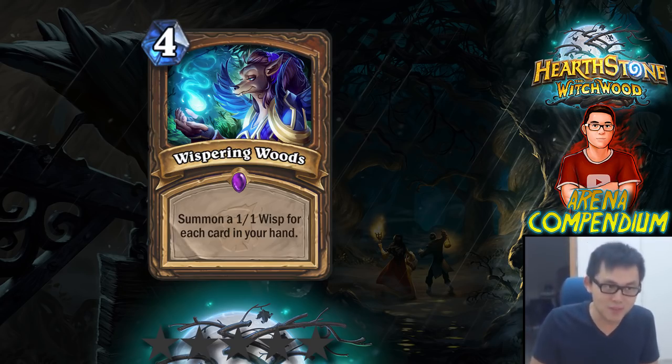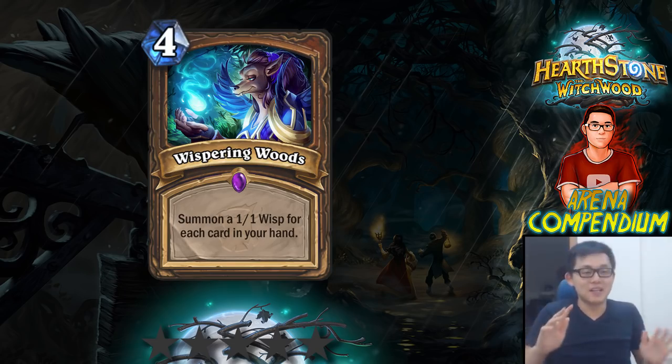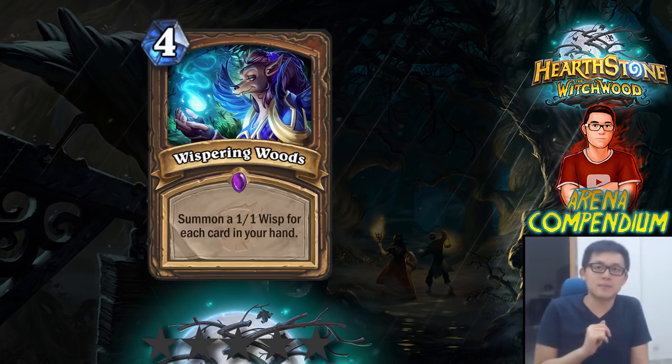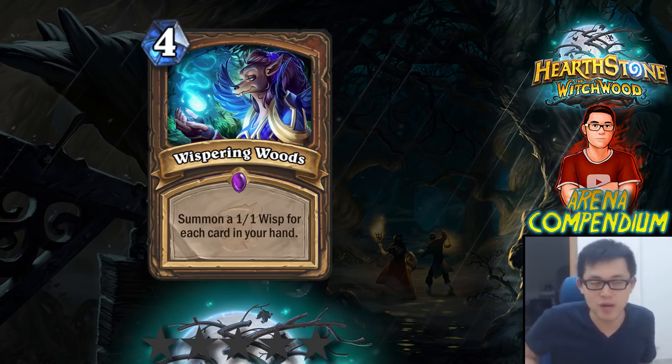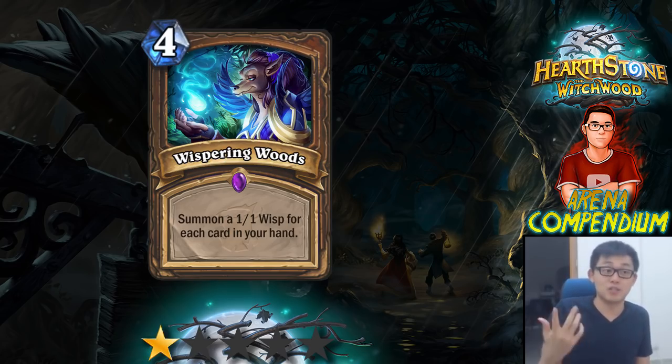The main problem is if you're top decking this card, which happens a lot in Arena, right? This is a 4 mana do nothing. So there's a very low floor here. The ceiling is okay, but the floor is really low. And that basically tells me that this card is not that good. Sure, you can come up with something like Savage Roar or anything that can buff all your cards like Stormwind Champion, but overall the floor is too low for this. I don't think the upside is high enough, so I'm gonna give this 1 star.